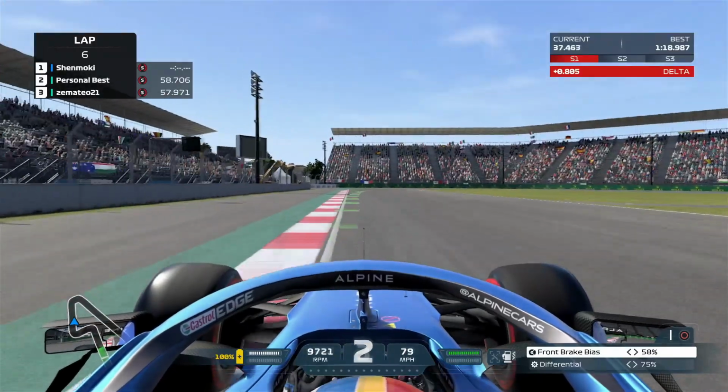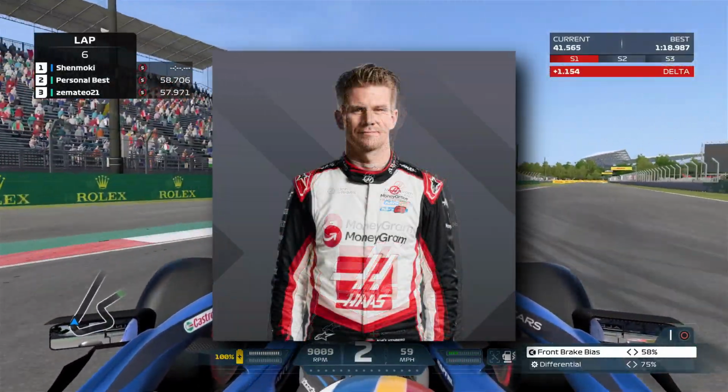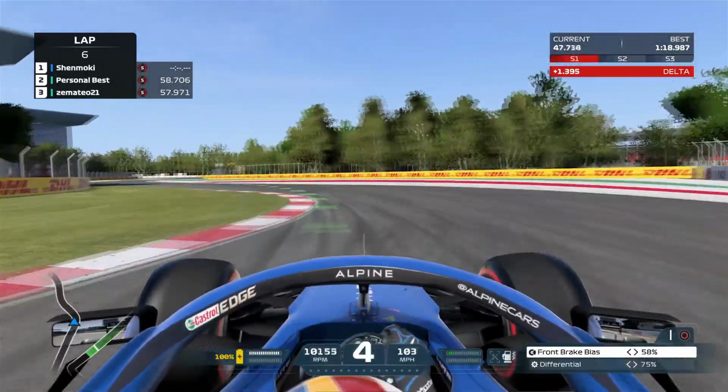But also, I've noticed that Kevin Magnussen, he really just wasn't very quick at the circuit. Hulkenberg is very plug-and-play. He has a very few amount of circuits he's not very good at. But Magnussen, definitely not very good at this circuit.